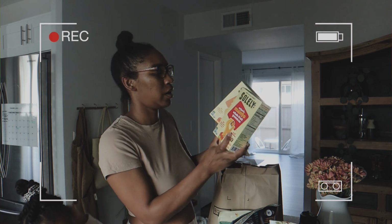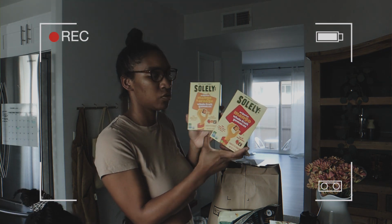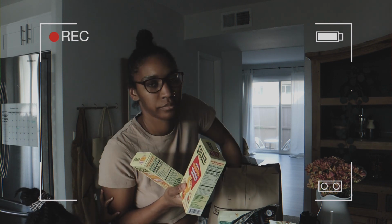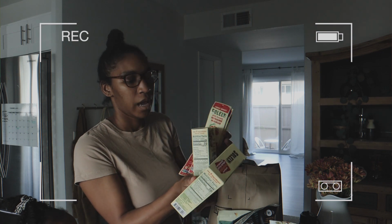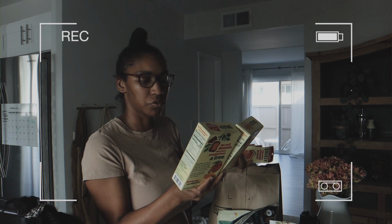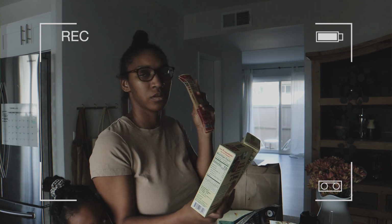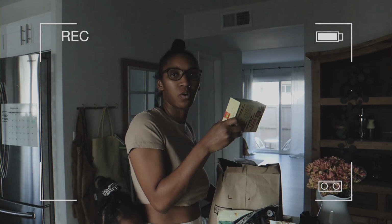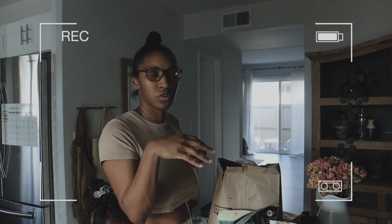And then I got Ezzy her favorite Solely fruit snacks. These are like little fruit gummies. If you guys know, I always buy these guys. It's the same brand. I love Solely, and their ingredients are literally so simple. It's just fruit. No added sugar, no artificial coloring, nothing like that. So I got her some fruit jerkies and some fruit gummies. They're great snacks, especially on Wednesdays when she goes to work with her dad. They come in handy to just throw in her little lunch bag.